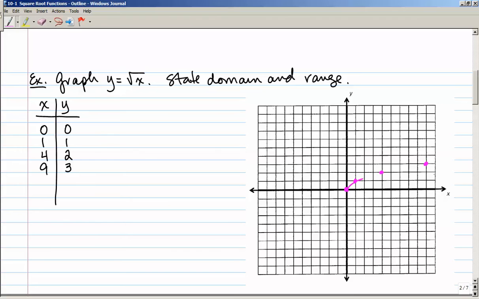So the graph is going to look like this. And this is basically what all square root function graphs are going to look like. They'll have a starting point, and then they will kind of swoop off to the right in this direction. Now, they can be wider or narrower, they can be below the x-axis, and they can be moved left, right, up, or down. We'll take a look at that in just a minute. But this is the parent graph of a square root function, y equals the square root of x.